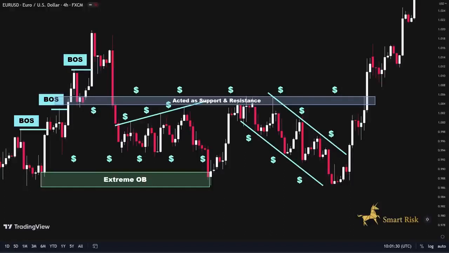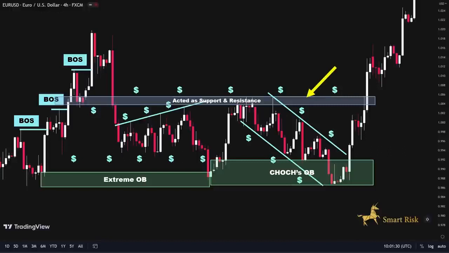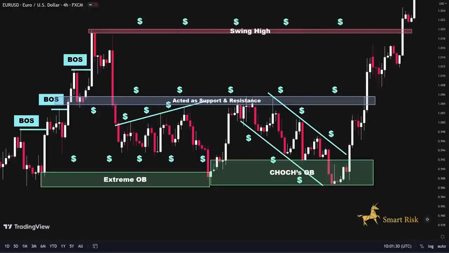As you can see, price, after reaching this order block formed by the change in character wave, sharply moved to the upside, sweeping the liquidity above the channel and triggering the stop losses of traders who had entered sell positions. Subsequently, price continued to move upward, sweeping the liquidity above this zone, and after showing a tiny retracement, pushed upside and sweep the liquidity above this swing high.